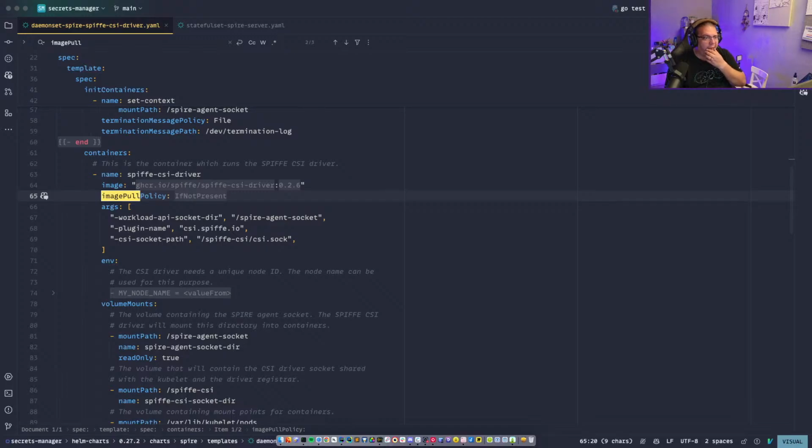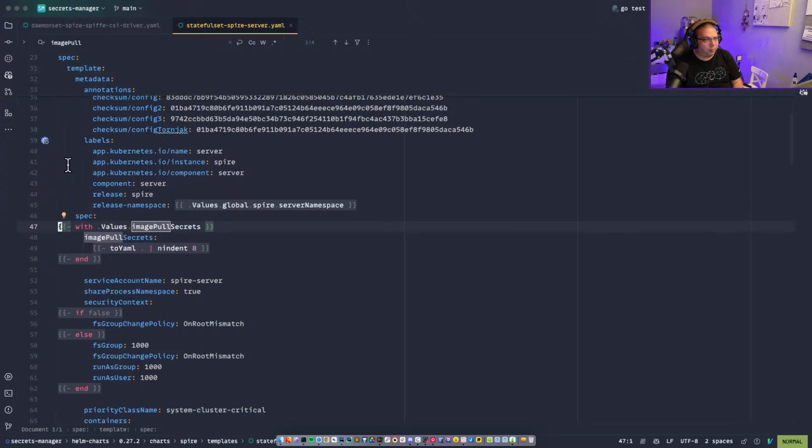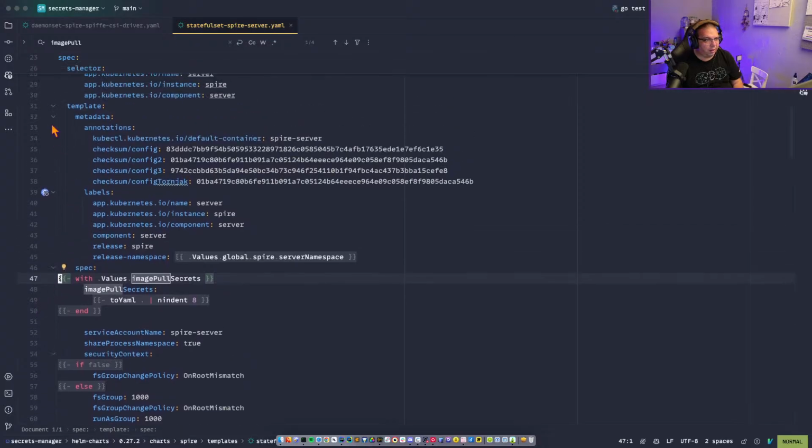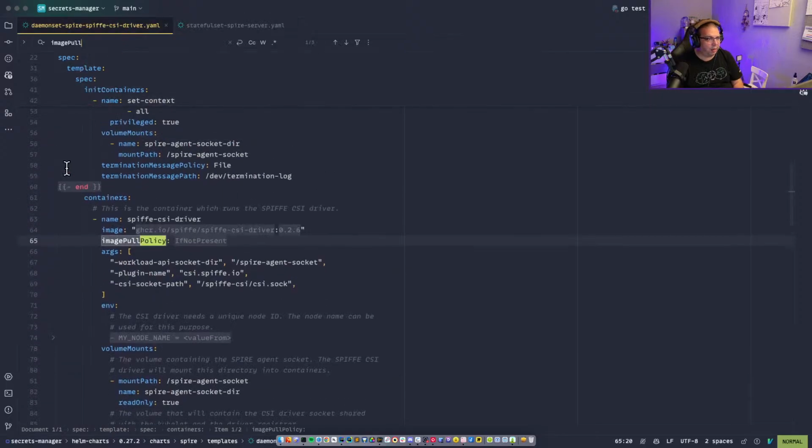But we have images, so we need image pull secrets as well, so that a pipeline like an air-gapped development environment will be able to pull the images from where those images are supposed to come from. So I want to be consistent, so the image pull secrets in the stateful set is in the stateful set's spec template spec path. So I'll do the same here as well.